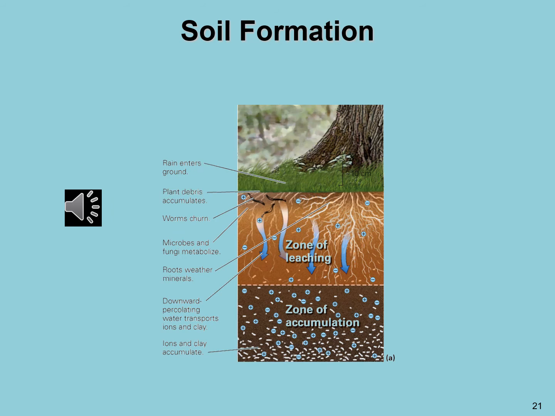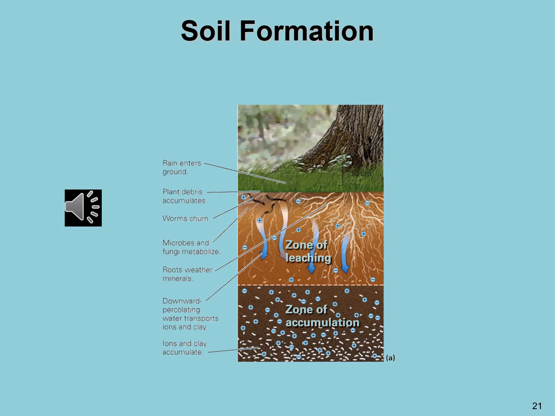There are three processes that take place at or just below the surface of the earth that contribute to soil formation. 1. Production of mineral debris by chemical and physical weathering produces loose debris, new minerals like clay, and ions in solution from sediment or bedrock. This occurs in the zone of accumulation as shown in figure A on the left.